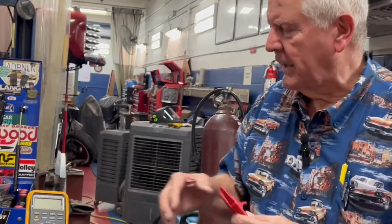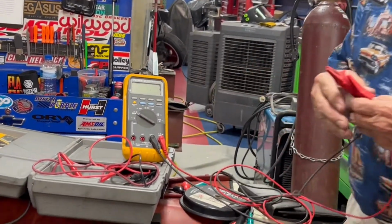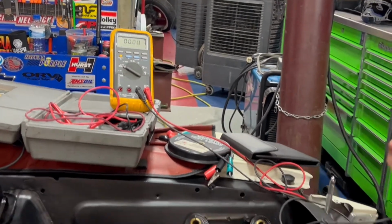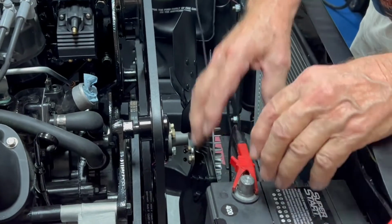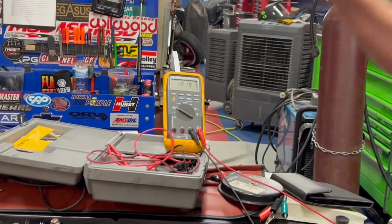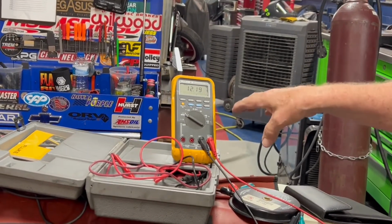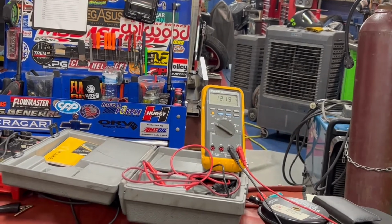So basically, when you turn this dial to V right there, you can now check volts. I'm just going to simply check the volts on this battery, and you'll see that we have 12.19 volts. Now, as I pointed out in another video, 12.55 is a charged battery. So this battery's been sitting a while and it's not fully charged up, so it needs to be rechecked.